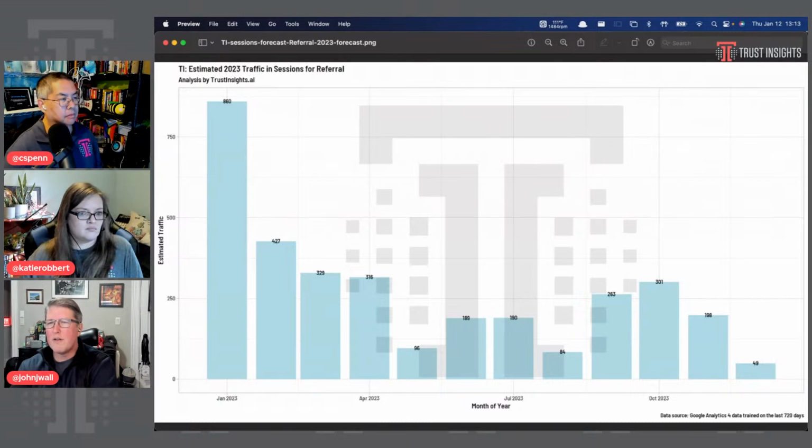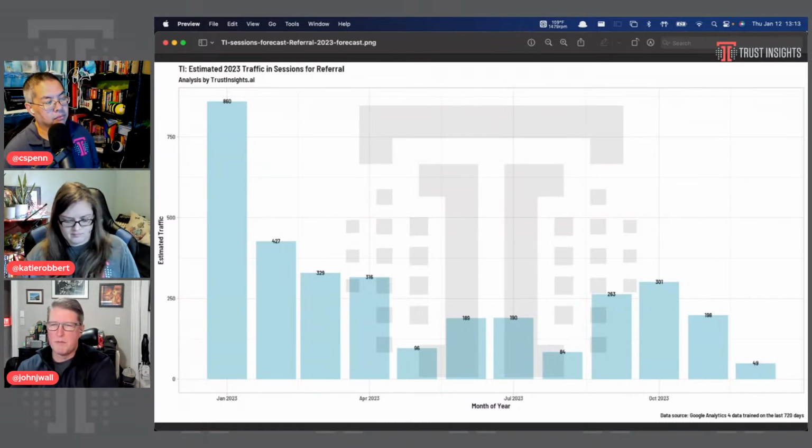And I don't know, and you guys are both more adept at GA classification than me as far as this stuff. What would be the valves to turn on or the actions to take to try and improve this one?